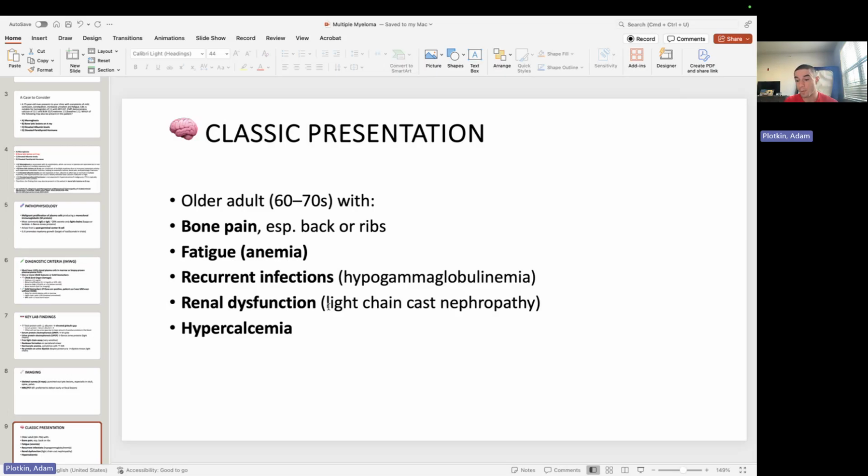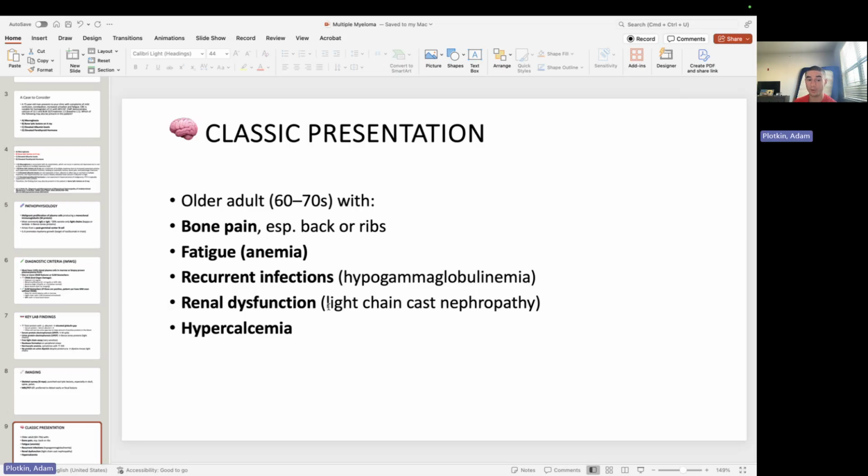In multiple myeloma, we are just making the same plasma cell over and over again. So we're making the same antibody over and over again. And that leaves us very susceptible to infections because instead of mounting a proper immune response, we're just making the same antibody that may or may not have any kind of capability of getting rid of the pathogen, right?